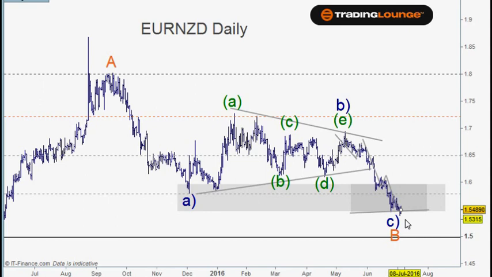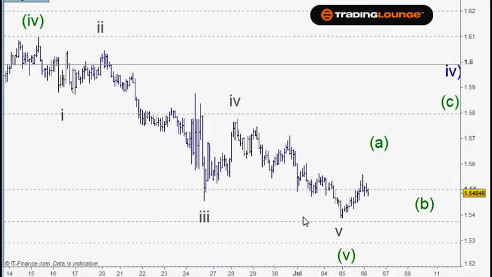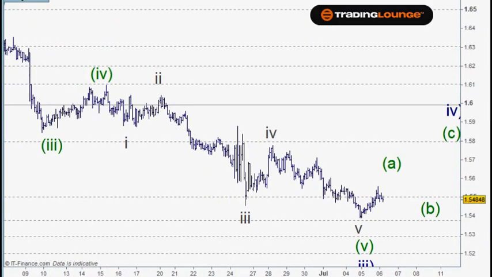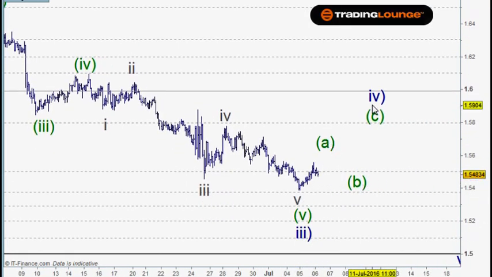But until we confirm or not confirm the US dollar index thing, which will take a session or two, then we can't really confirm any of these lows yet. And as I mentioned, bringing these into the 2-hour chart, it is possible that this is the low, okay? But I don't have any evidence to back that up at the moment. There's also the possibility that this can just be an A and a B and a C for a wave 4, and then one more move down to wave 5. So I need to investigate that further.